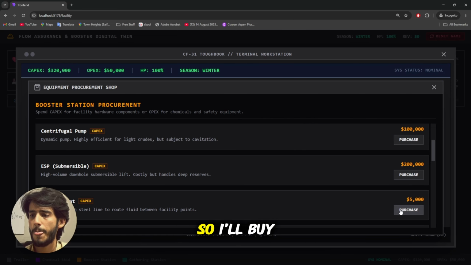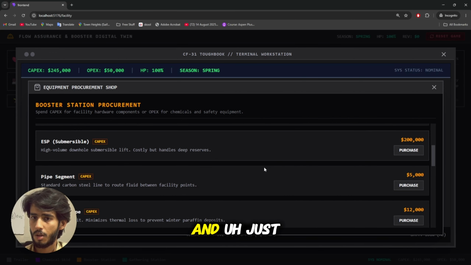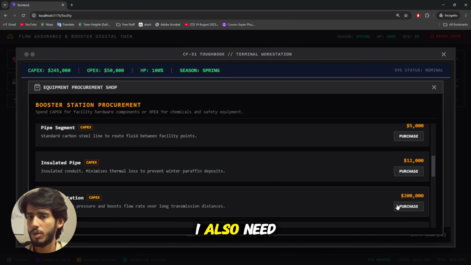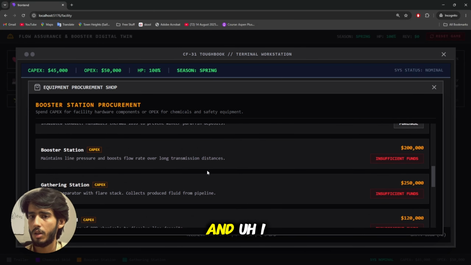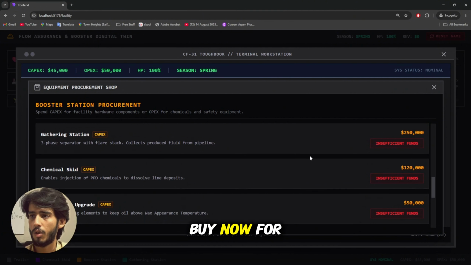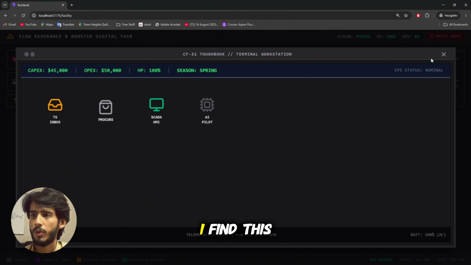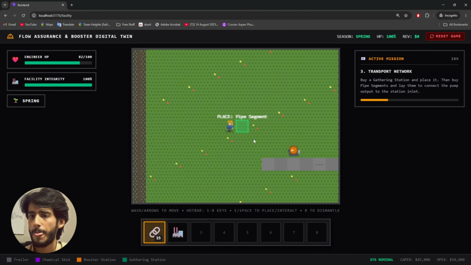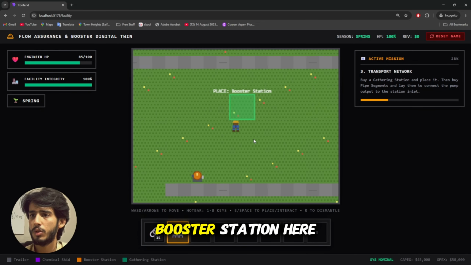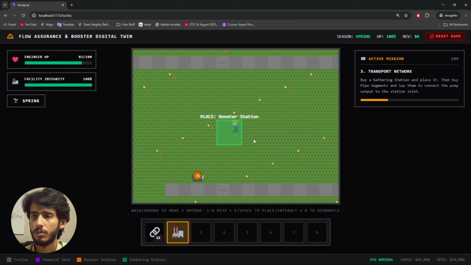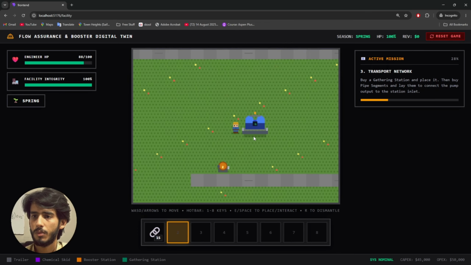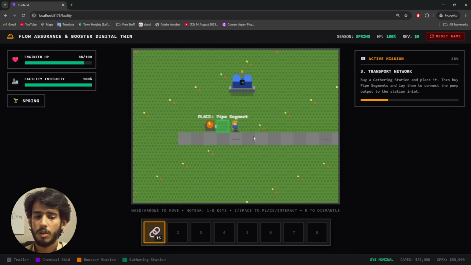So I'll buy them. And just for video purposes, I also need to buy a booster station. I'll place the booster station here, and I'll place the pipes.